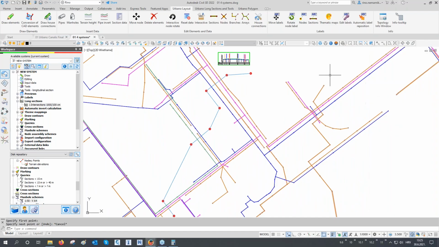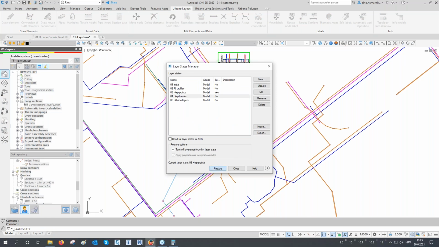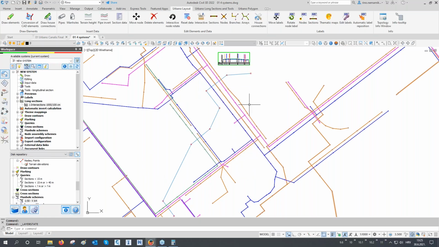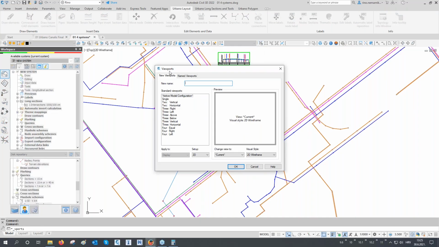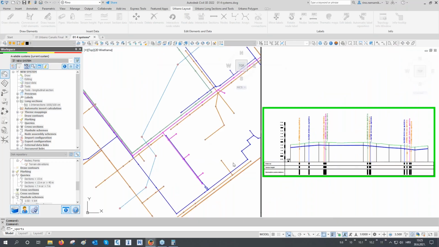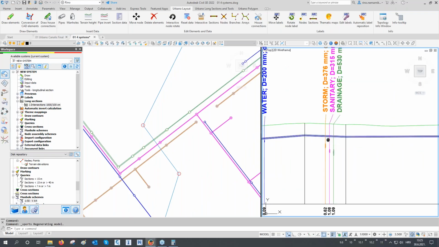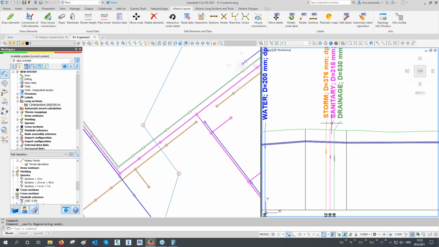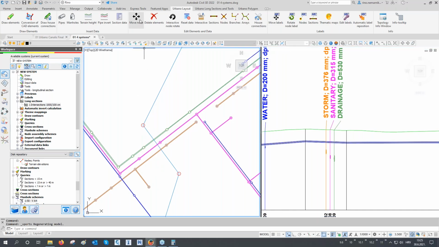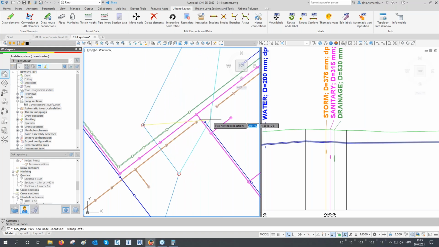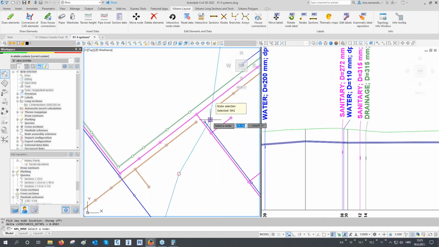Okay, so I will now turn off these helping points. I don't need these points anymore. And I will show you something else, and that is how the profiles and crossings are completely dynamic. So I prepared some predefined viewports here to show you plan and profile simultaneously. So this part here is this part here. So we have orange, magenta, and green system crossed here. Now I will just use the move node function, and I will move this node, for example, here. Notice on the right how everything will automatically change.